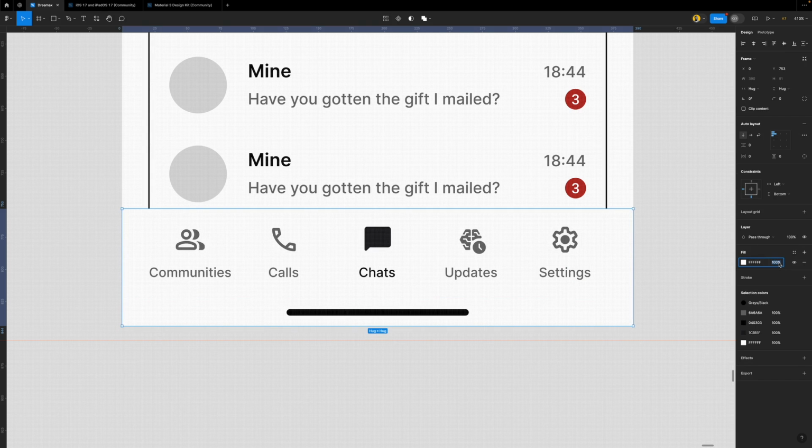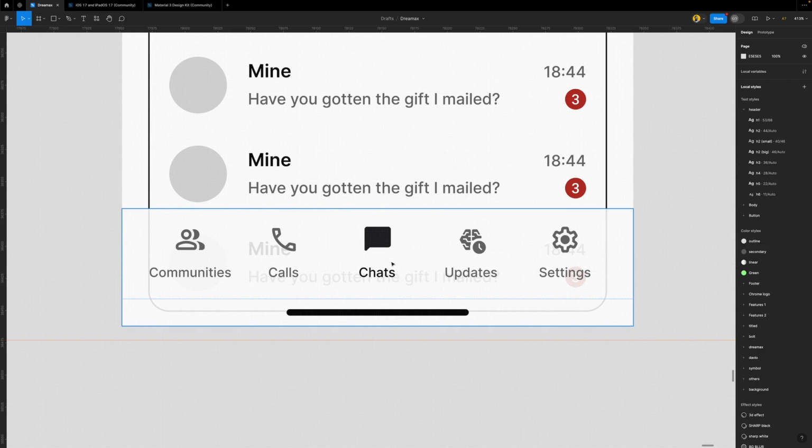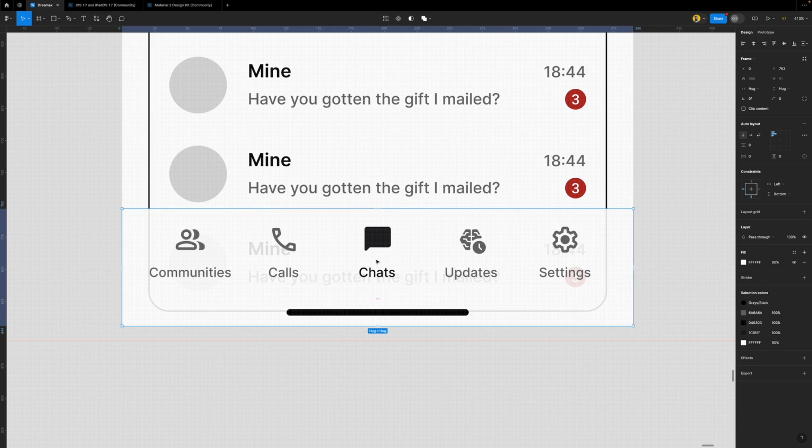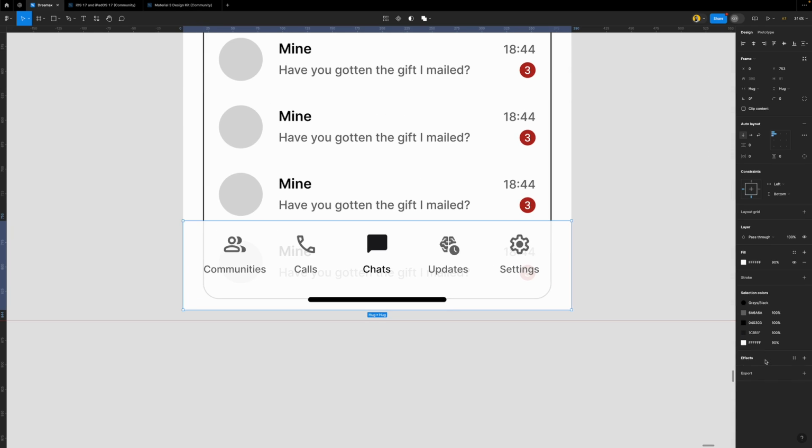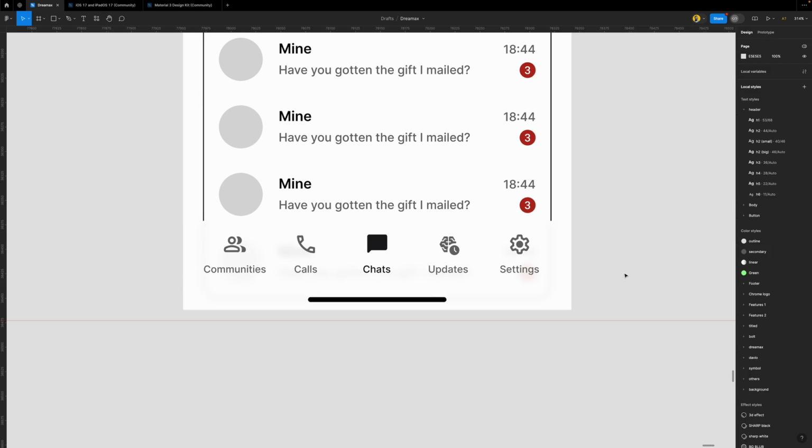That way we can make this very functional. We make this 90. Obviously you don't want it looking like this. You can see what is under. It's distracting the user. So what we're going to do is go to effect. It will show you drop shadow. Click on the drop down and just choose background blur. Now you can already see the blur functioning. So if I go up here, I will just change that to 8, and that's that.